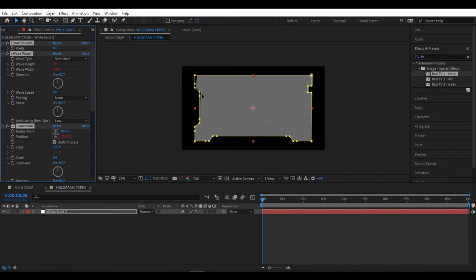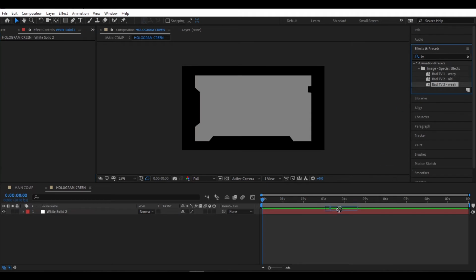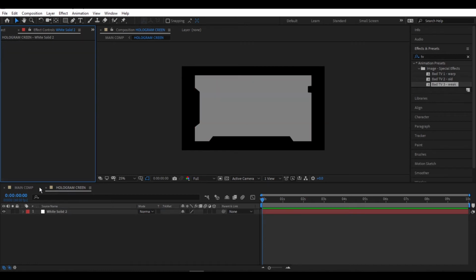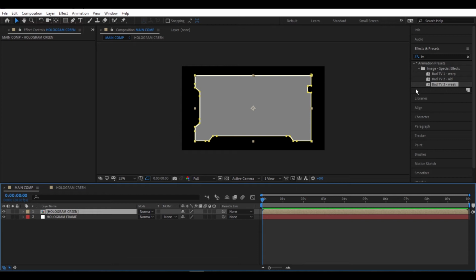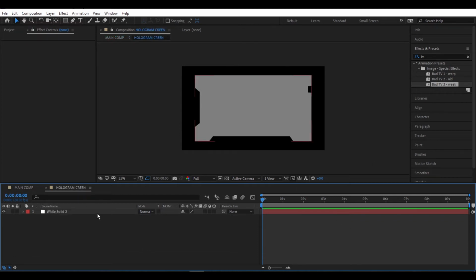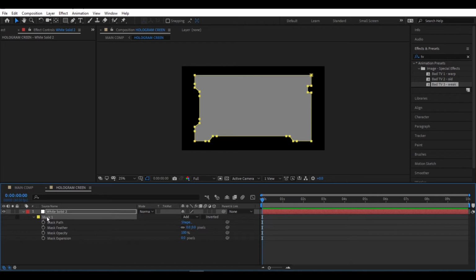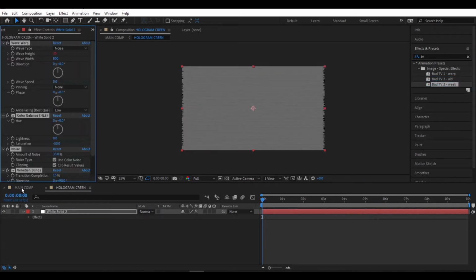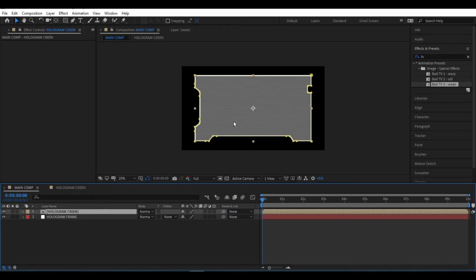As you can see, the effect tends to shift here. Even if I take another bad TV right here and add it in, you can see it affects the frame, the mask. It goes out of the mask and starts to create these glitches, which is not good. That's why we did the pre-composition. So we go in, delete these masks that we pasted here, leave this solid as it is, and take this bad TV and add it here. When we come back outside our pre-comp, we can see that it doesn't affect the HUD outside.